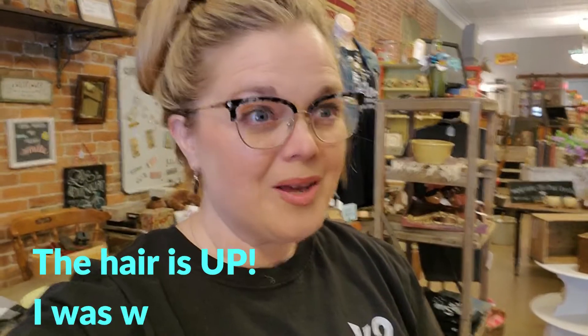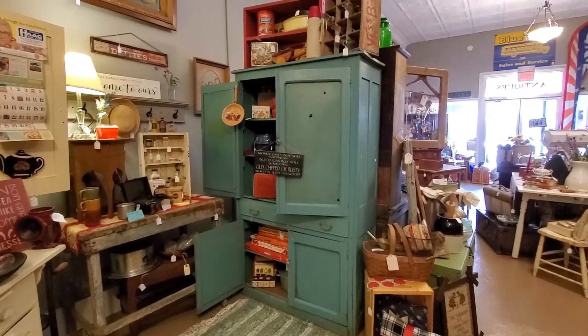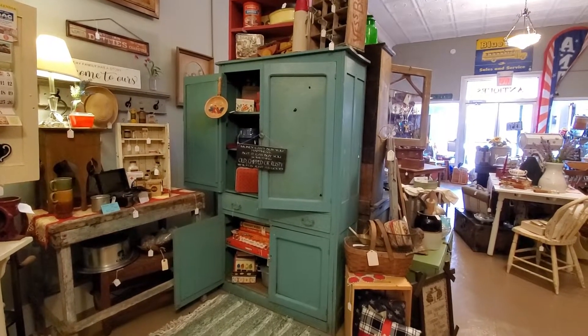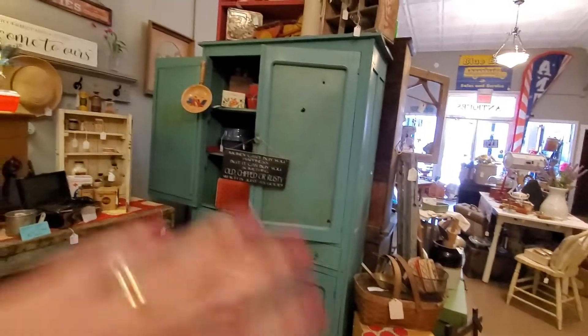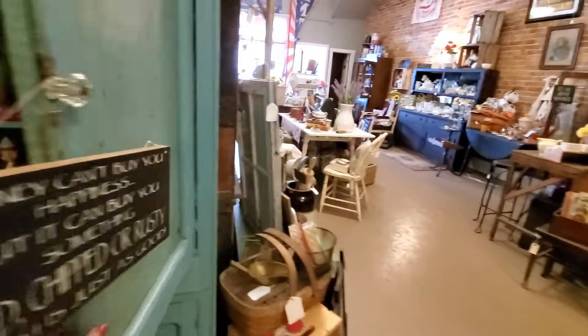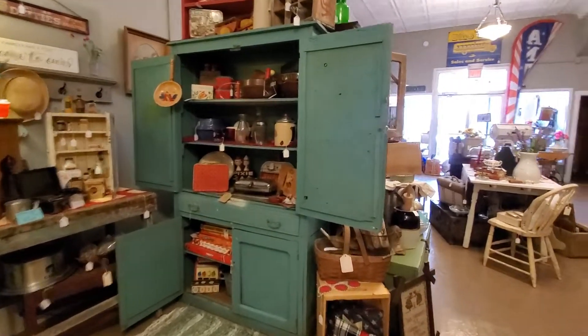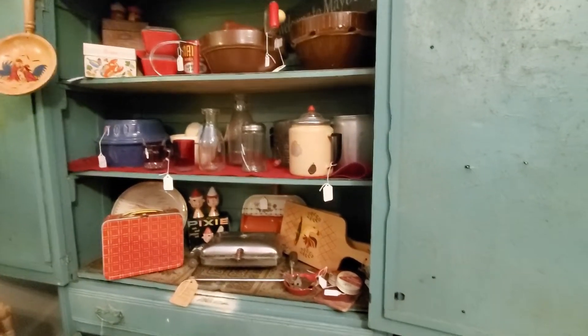It's time for an update — I got a lot done. I've been here by myself today, so I've had to hone some super strength to lift and move pieces of furniture. A lot of it is cleaning and dusting. This is a new cabinet that we just brought in and I love it — I could have this in my house. I've got some things in there I'm not extremely happy with the layout of, but it's okay for now until I can move things around a little bit.